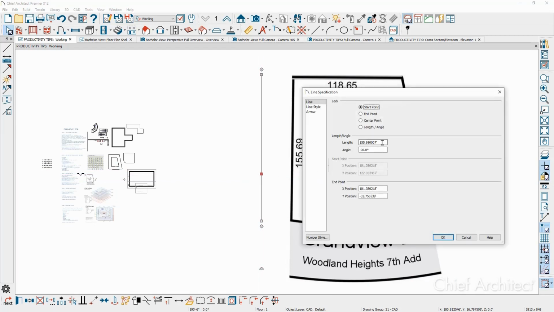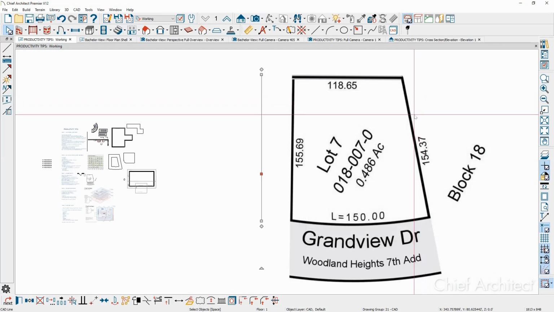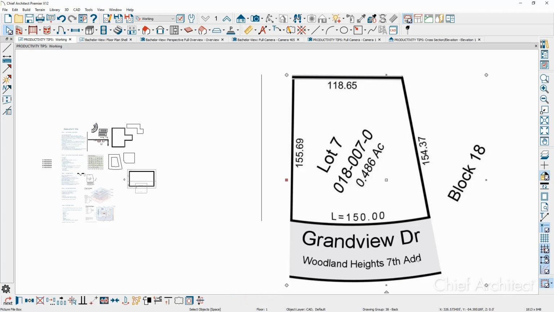Let's open up that line. You can see that it's 155.69. So I now know that I've scaled this plot line, and if I want to trace over that with the line tool, I can now easily do that and get a very quick representation. Using math in dialogues allows you to quickly resize things or use basic math operations inside the dialogue. Here's another tool that I like to use, point-to-point resize.